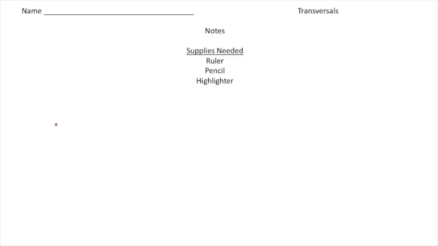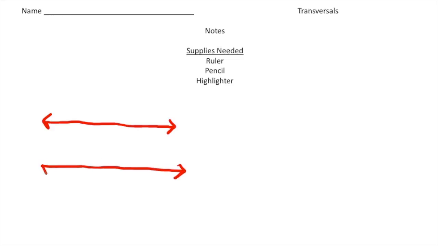Okay, what I want you to do with your ruler, please, is draw two lines. Yours is going to be neater than mine because I'm doing mine freehand. But here's one line. And then with the ruler, we draw another line. And for now, we'll have it be parallel to the first line. Alright, so there's our two lines. And notice, the lines have arrows, meaning they go on forever.